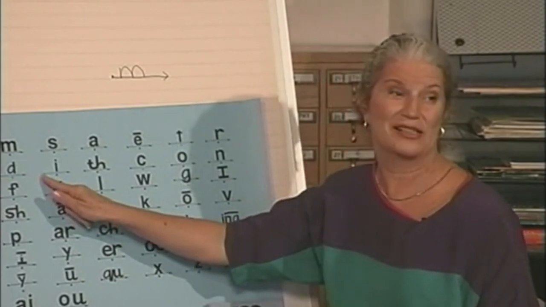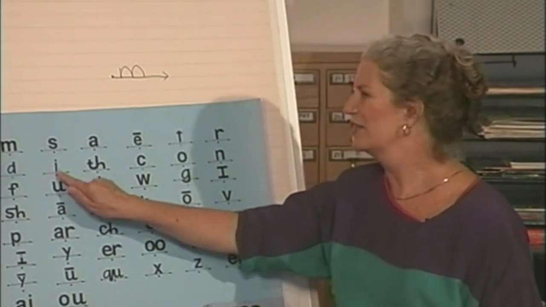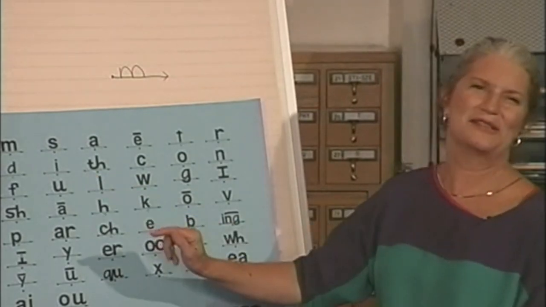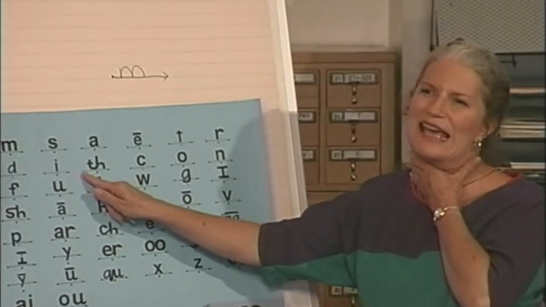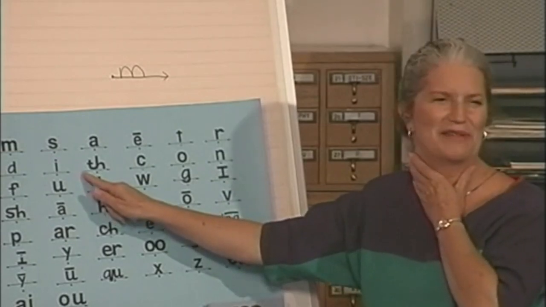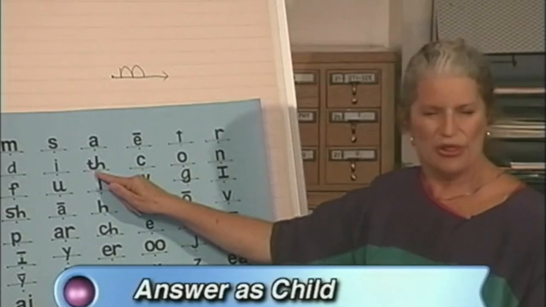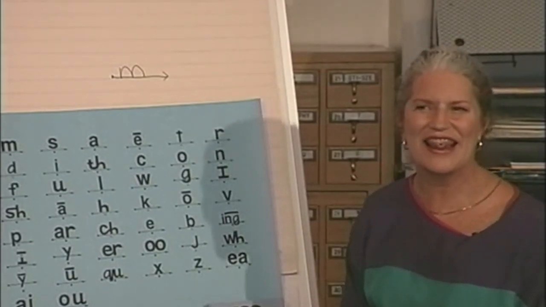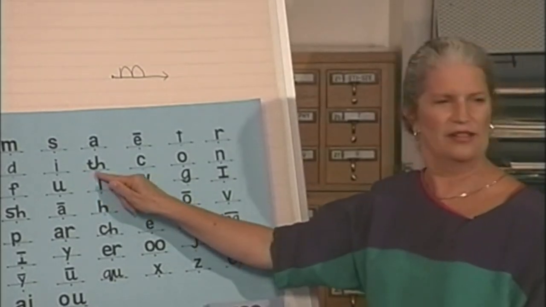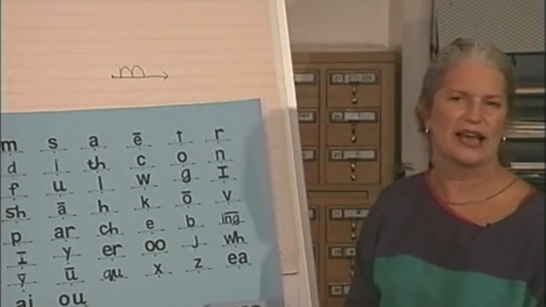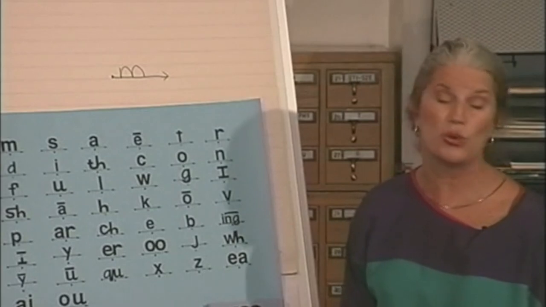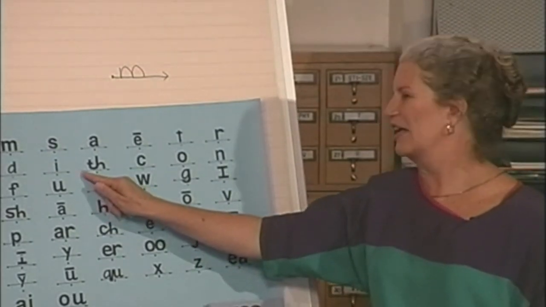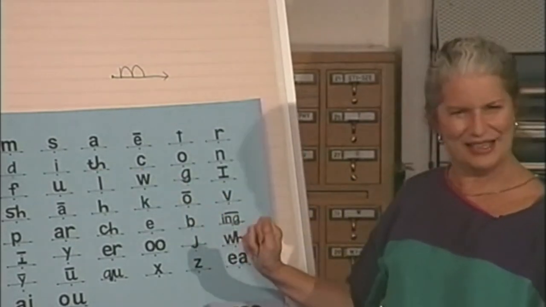Get ready. Eee. Yes. As in, in. Good. Okay, this is a really tough one now. This is one that you have to say in your throat with your tongue out between your teeth. Let's see if anybody can say that one. Get ready. Th. Very good. Let's say that again. It's going to make your tongue tickle if you're doing it correctly. It's like this. Th. And if you say it long enough, your tongue will start to tickle. Let's say it again. Th. Yes. Th. Not th. That's another sound. The one we're going to teach is the one that is in most words at the beginning of the word, such as this and the and that.